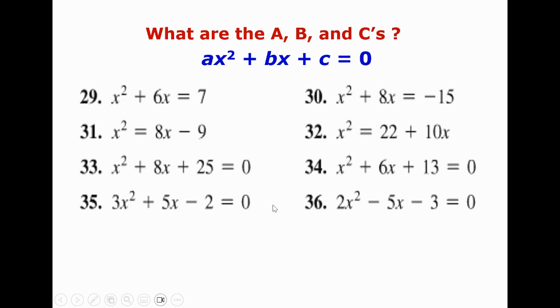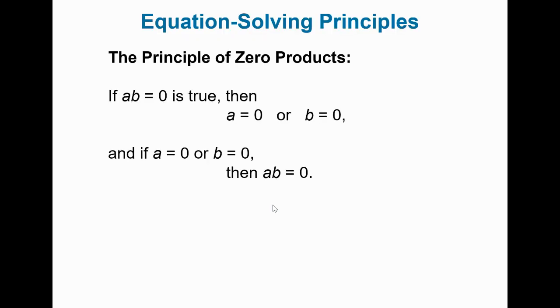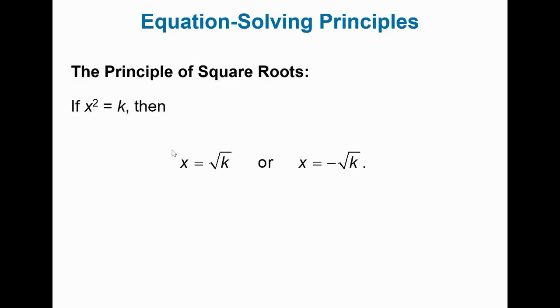Quadratic equations, you studied them in intermediate algebra. The principle of zero products. Super simple, but super powerful. Here's what it's saying. If the product of two numbers is zero, then either the first number, the A value, is zero, or the B, or perhaps they're both zero. Zero product property: if the product of two values, two numbers, is zero, one of them has got to be zero. Maybe they're both zero. That's the only way you're going to get a zero product, if one of the factors is indeed zero.